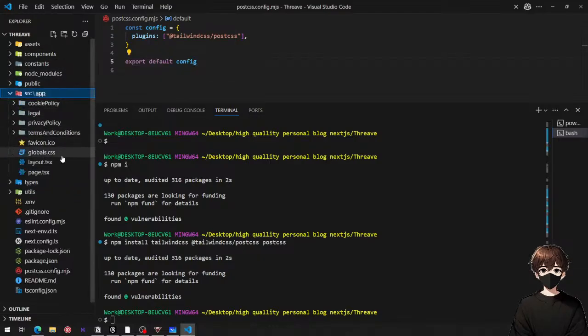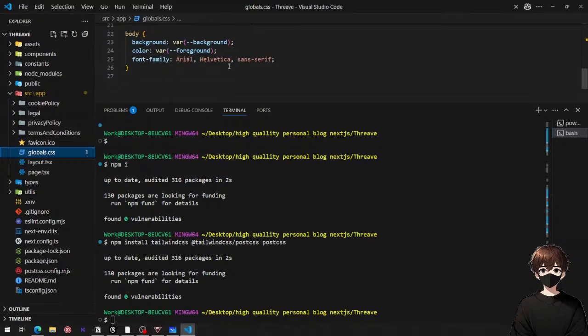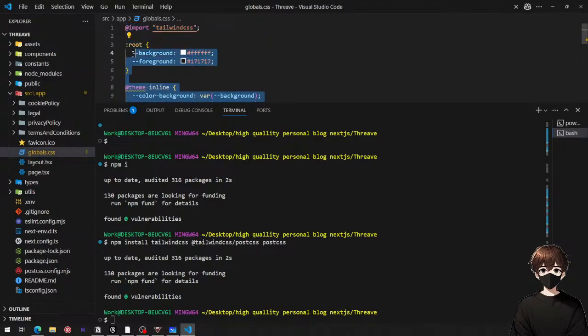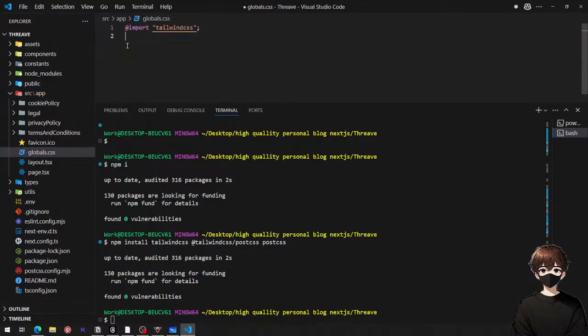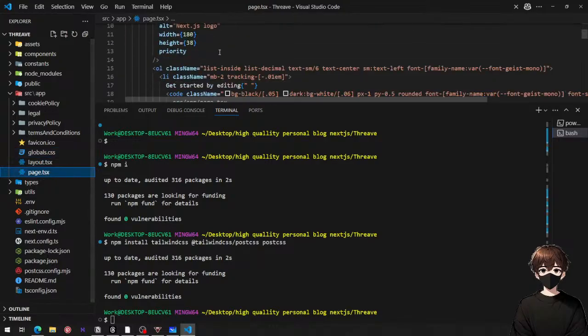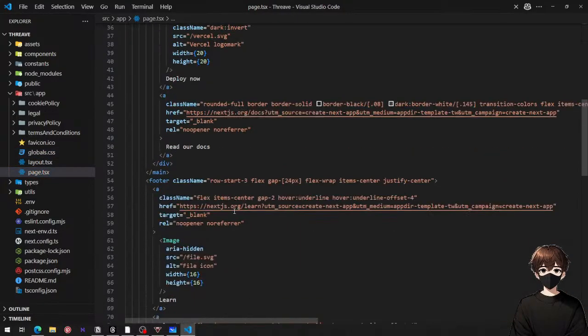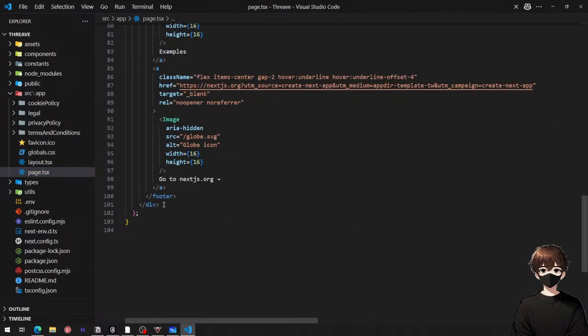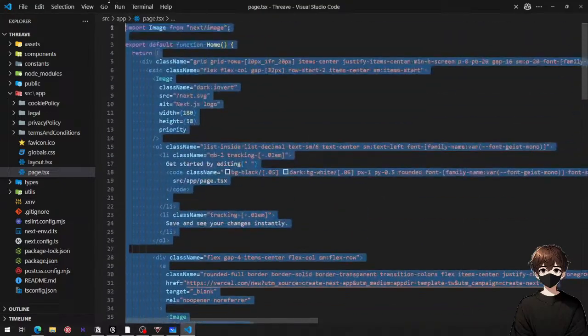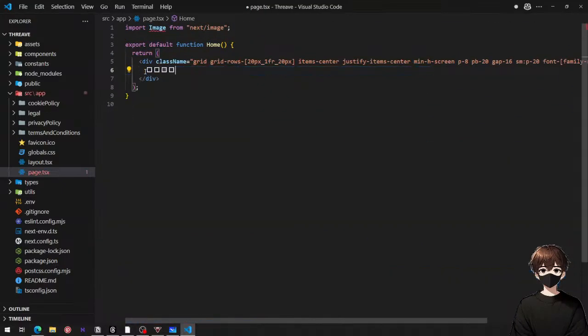I'm going to go to src and we're going to go to globals. We're going to remove all this junk. And it's already here too in the CSS, so let's remove all this junk as well. Alright.